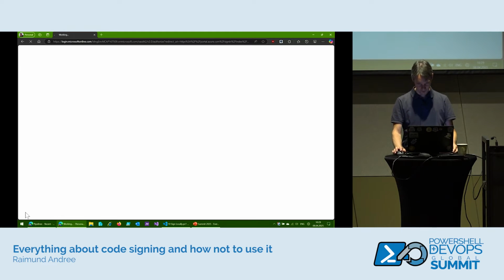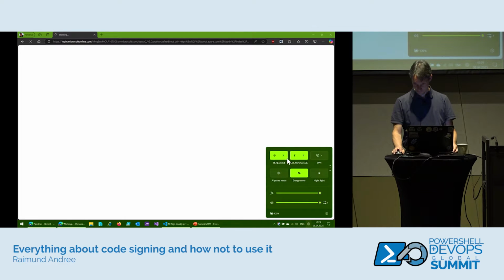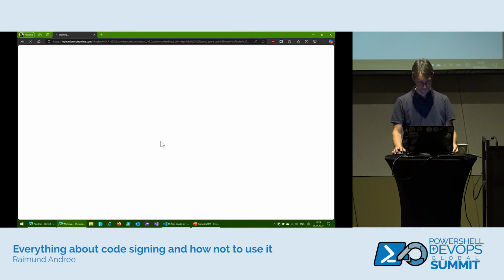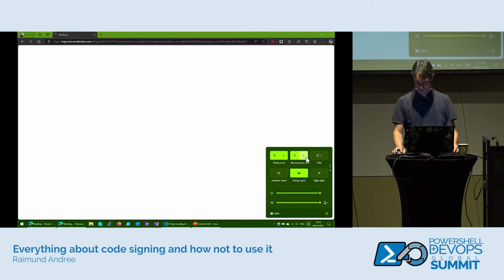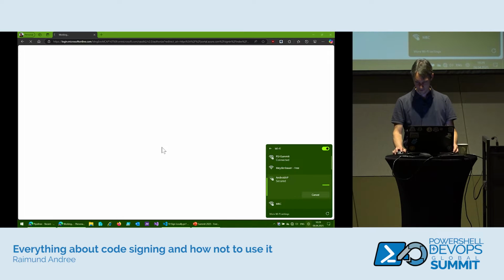And let's hope that Wi-Fi works a bit better than yesterday. I'm connected to PowerShell Summit, okay. It doesn't. Yesterday, maybe this is still working.